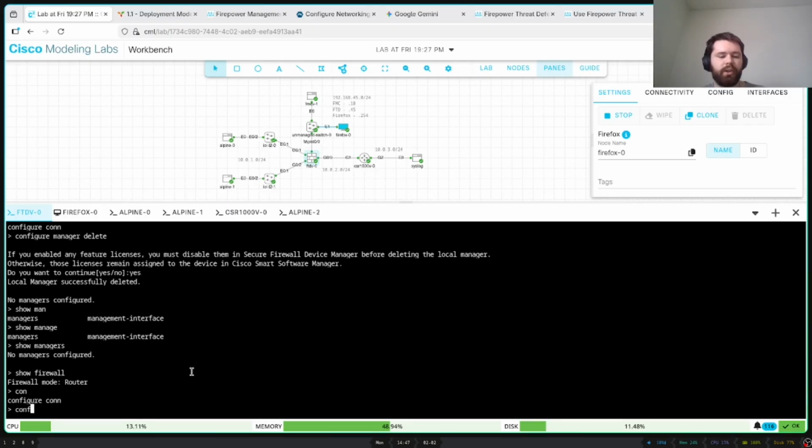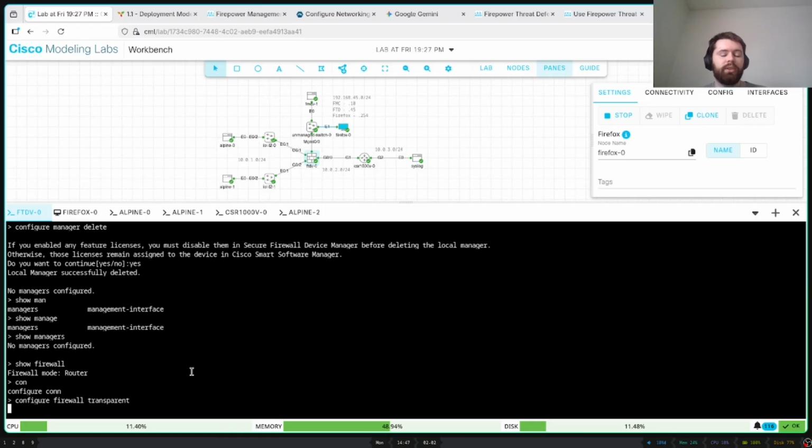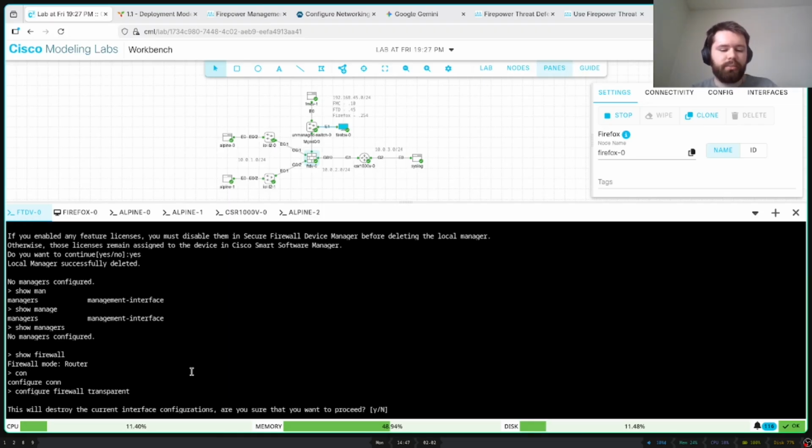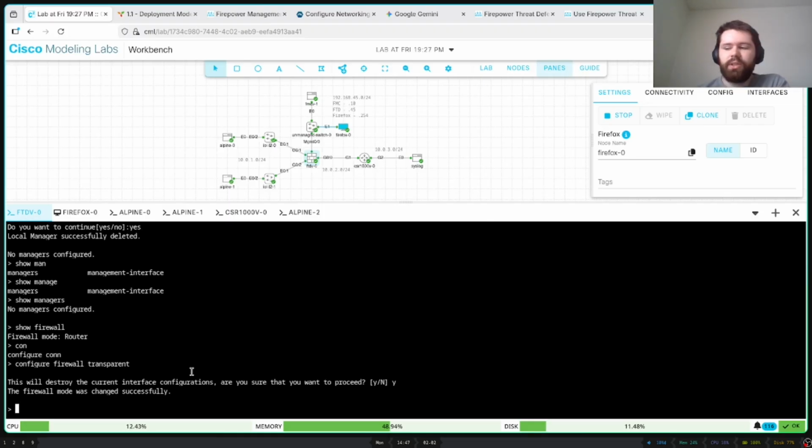But if we configure firewall transparent, this will change the mode to be a transparent firewall. Obviously, if you're moving an entire device between a router and a firewall, it's not going to be able to maintain its previous interface configurations, right? Because if you have IPs on all your interfaces on a router, you can't do that on a switch.